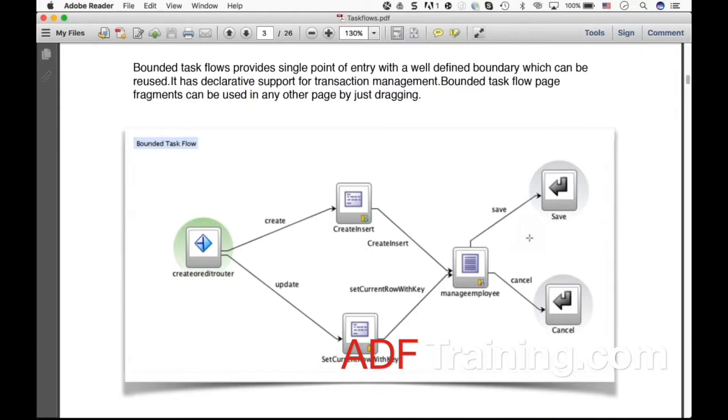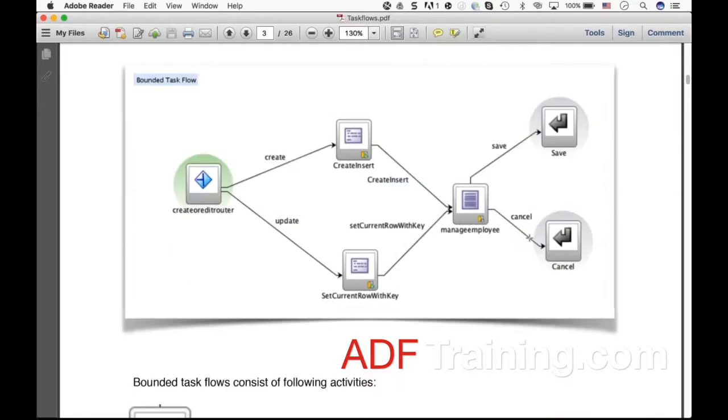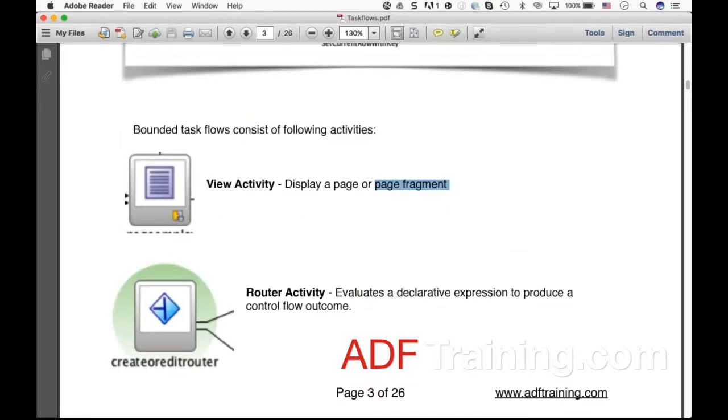In those cases, you will be just dragging and dropping the task flow based page fragment into the page, and you can reuse the functionality. Say if you have hundreds or 200 pages in your application, you don't have to develop this feature every time. Instead, you do it once as a bounded task flow page fragment, and you can drag and drop it to any page you want and parameterize these page fragments so that they take the right values of the base page.